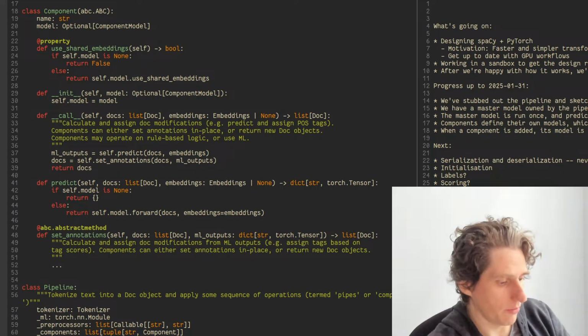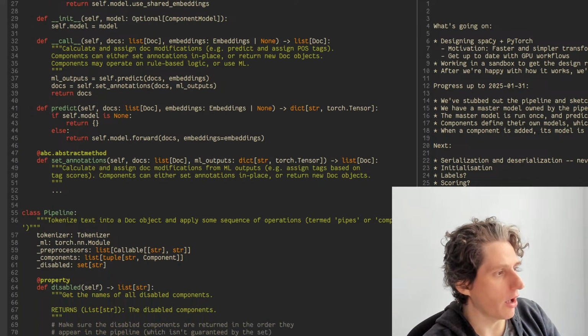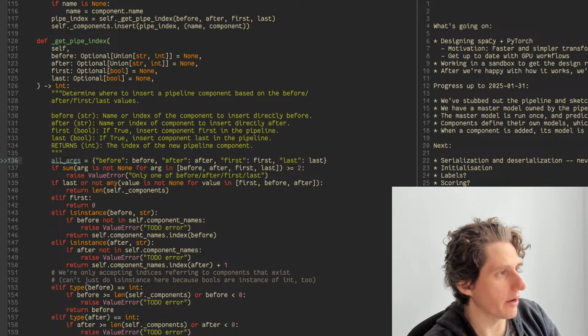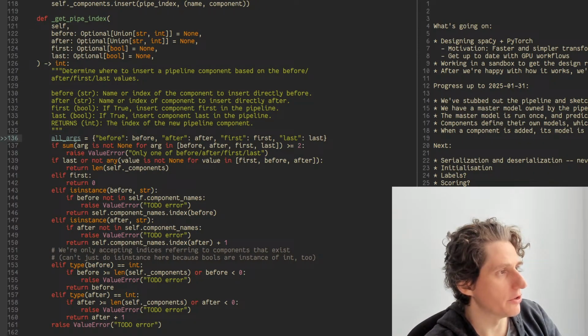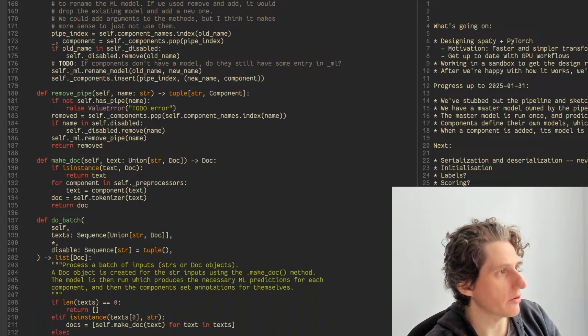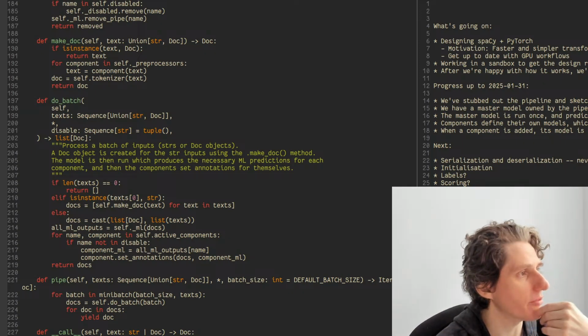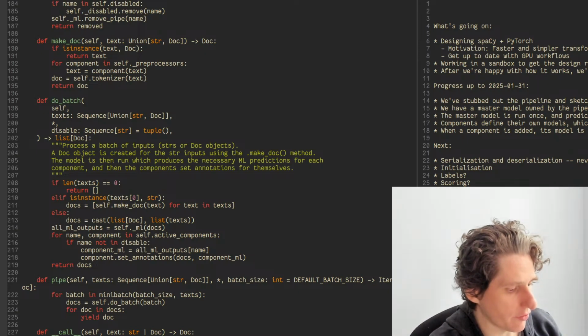All right, so let's look at this. Now, I'm going to have to ask Claude a few things about serialization and deserialization in the PyTorch ecosystem, because this is something that I haven't really done before. So let's look at this in the master model first.